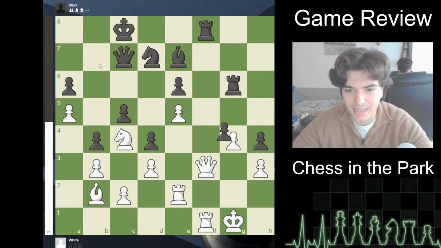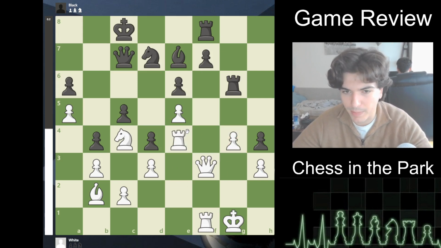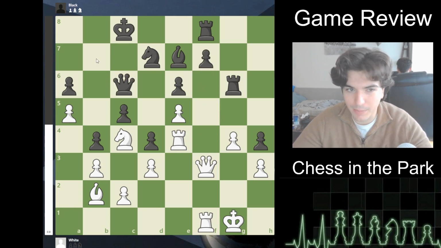But the thing is, he's not forced to take. So he can kind of just build up, and I am dealt some pressure, and he pushed me back. But he went queen c6. He was a believer. I was hyped.